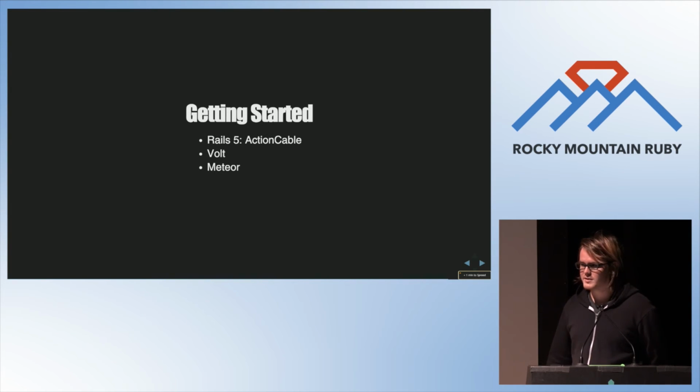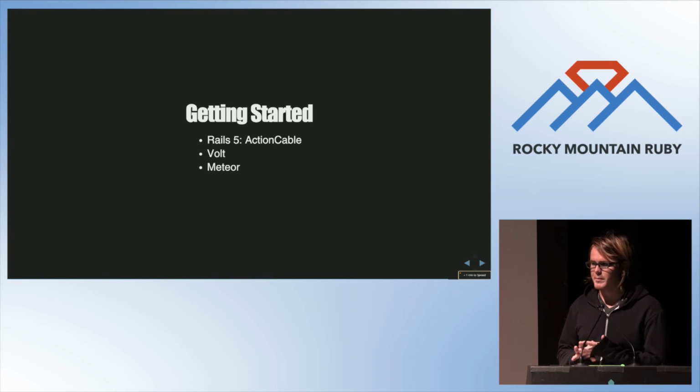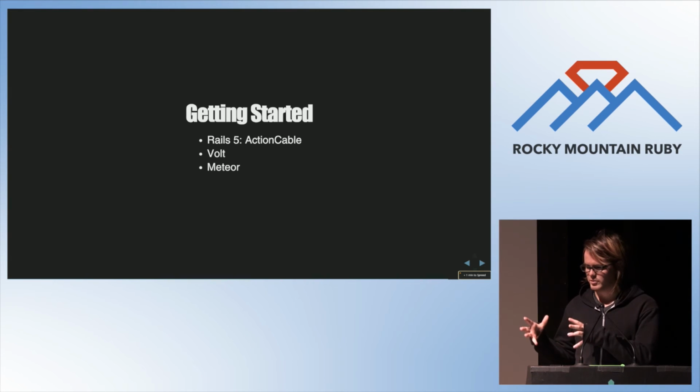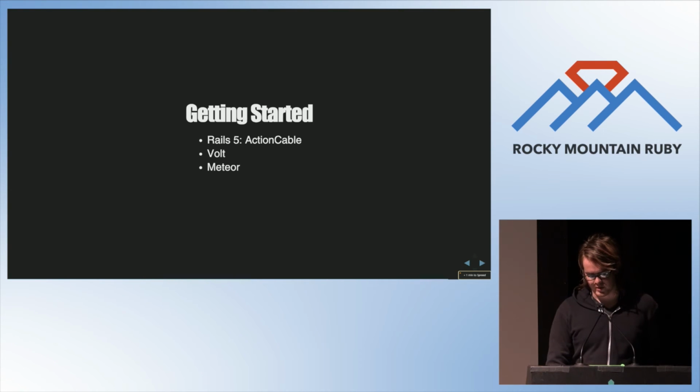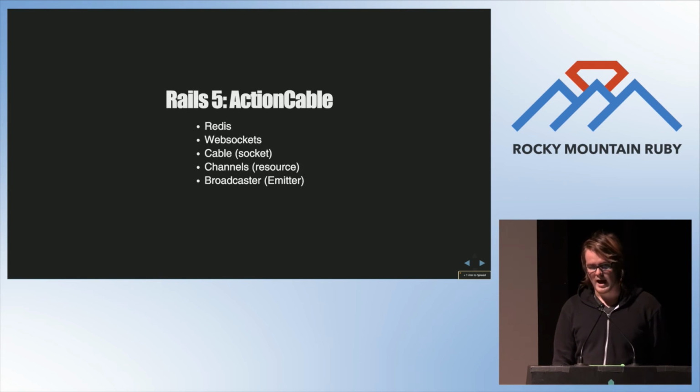We can use all of this today. I've been working in Meteor for some time now. There's a lot of people shipping it to production, and Rails is coming around. In Rails 5, we have Action Cable. Volt has existed for some time now, which uses Opal to transpile Ruby into JavaScript. Rails has a unique approach to it, which we can explore now.